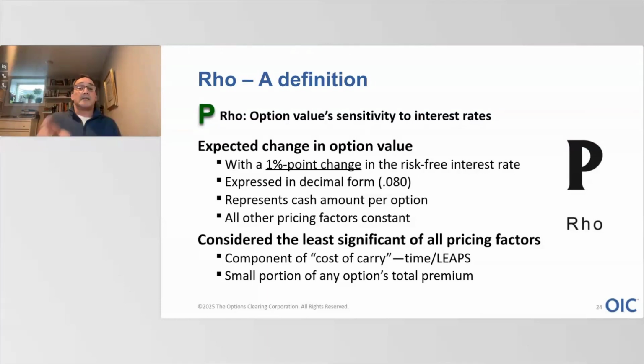I can price that in through a yield curve and come up with an idea of where the interest rates are for whatever options I'm trading. But I have no control over where interest rates are going. And if you're really good at predicting interest rates, you should probably be trading bonds.